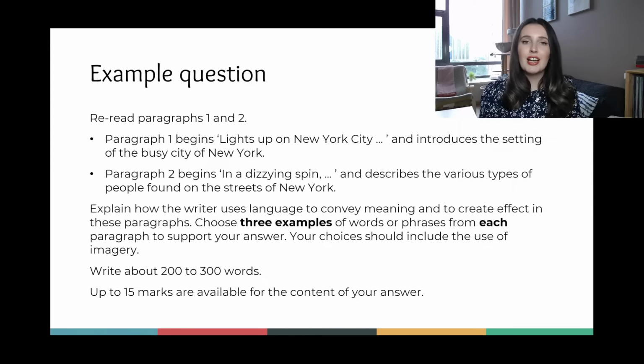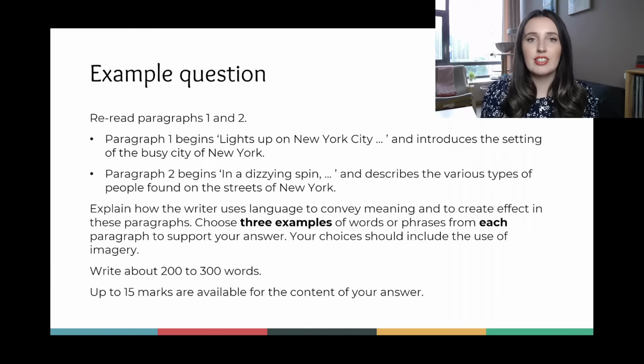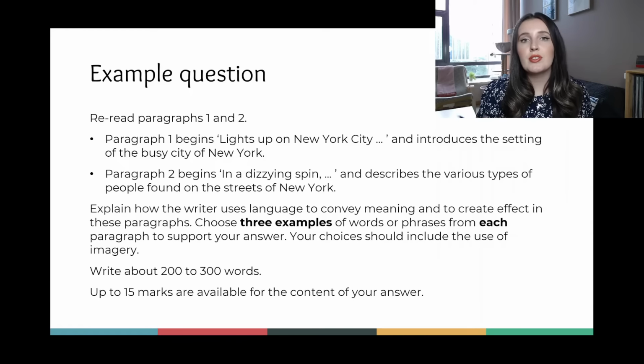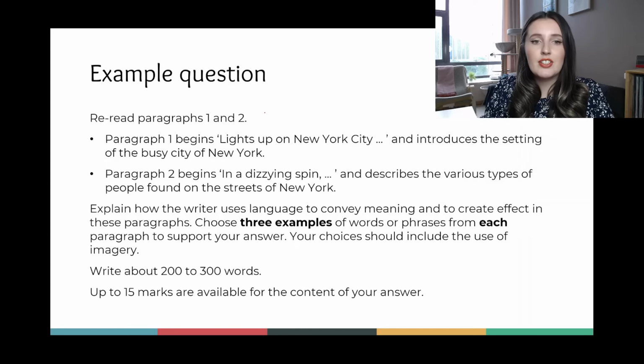So what do you need to do then? You're going to be given a longer text, and question 2D will pick out 2 paragraphs that you're going to analyse. Now this longer text will be used later on also for your question 3. So it's good that you can become familiar with the text now before doing that longer answer later. So as I've said then, you'll be given 2 paragraphs and they will be clearly listed.